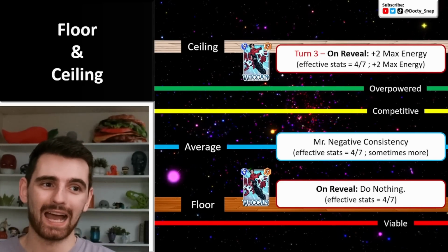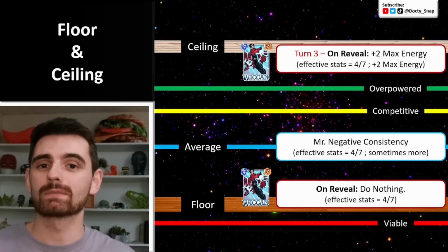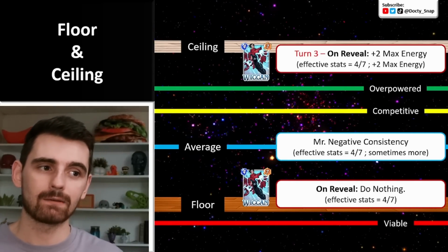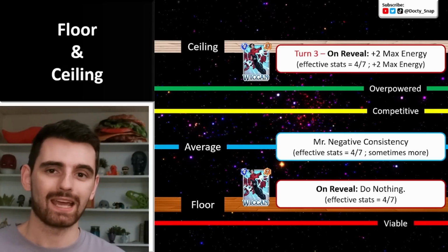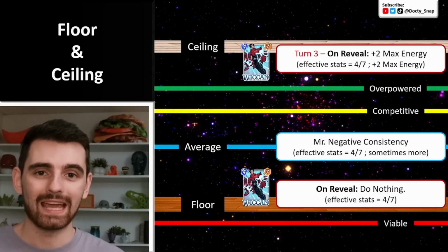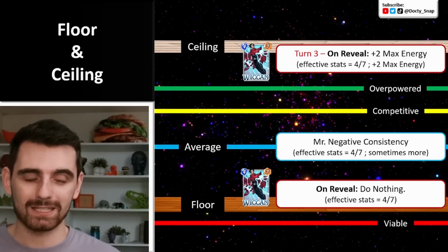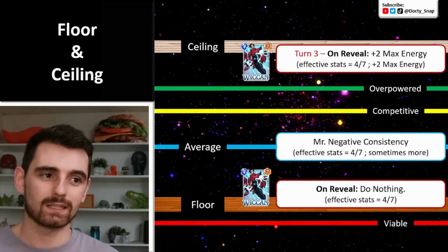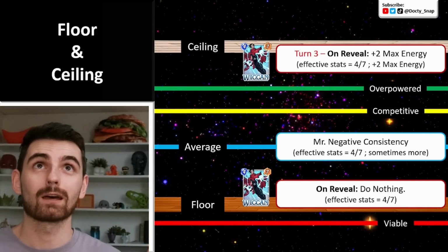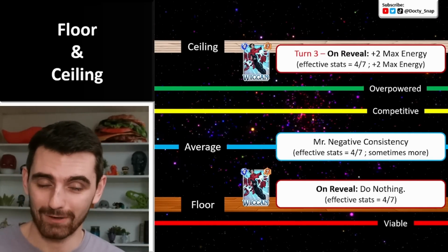And so I look at him as a 4/7, sometimes more. Okay, I'm not looking at him as a 4/7 that gives you +2 max energy and sometimes doesn't. I'm looking at him as a 4/7 that doesn't do anything, but sometimes does. Okay, I'm expecting to see the floor more than the ceiling. If you think Wiccan sounds OP, it's because you're staring up at the ceiling and you're not looking at this floor and seeing that he's a 4/7.